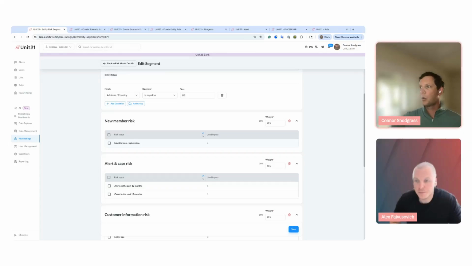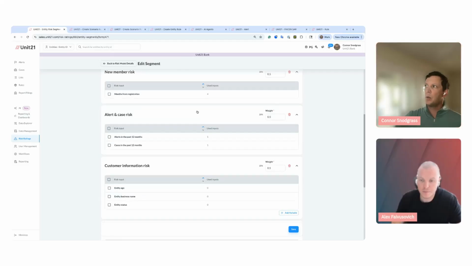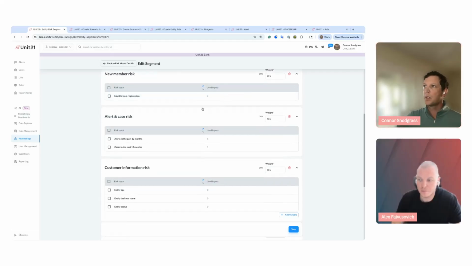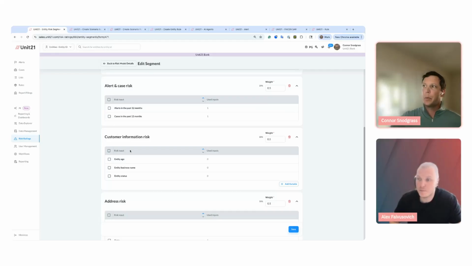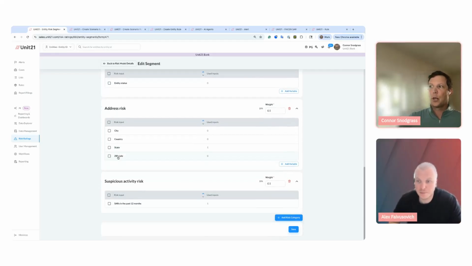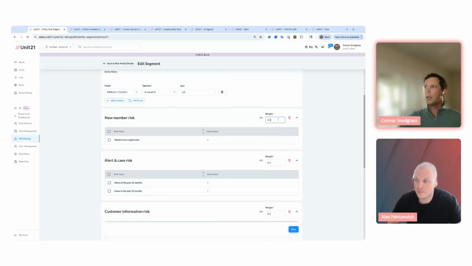So if we take a look right now, we have an even distribution of 20% across the board to new member risk, alert and case risk, CIP risk, address and suspicious activity risk. But we could adjust these weights and slide that around a bit.